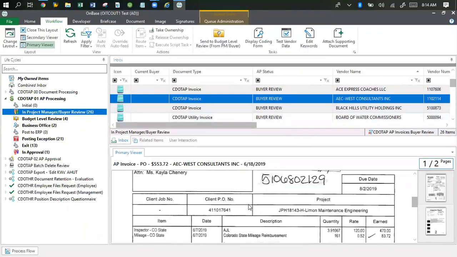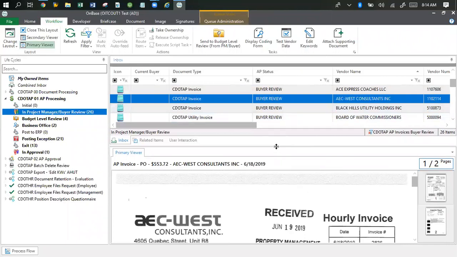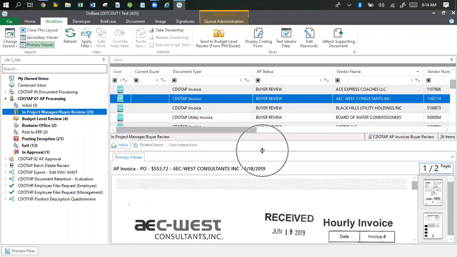It's a little small. So if you wanted to make it a little bit bigger, you could just drag up this little action bar here that distinguishes between this area. You'll know when you hit it because you get these double arrows. So we're just dragging that up to make this bigger.